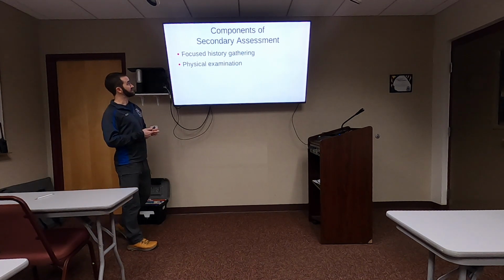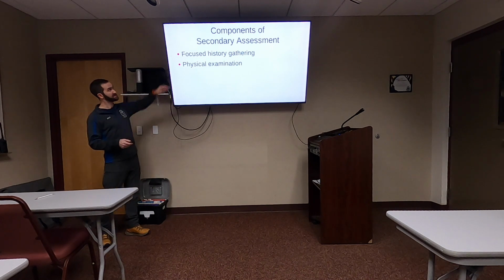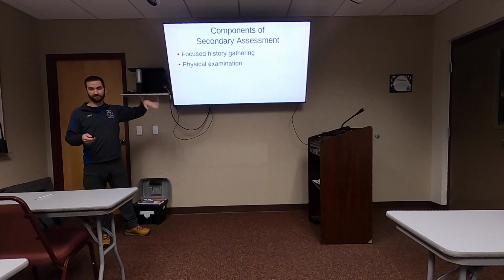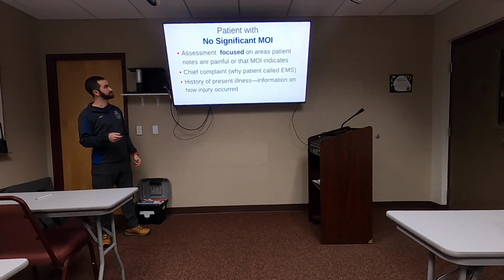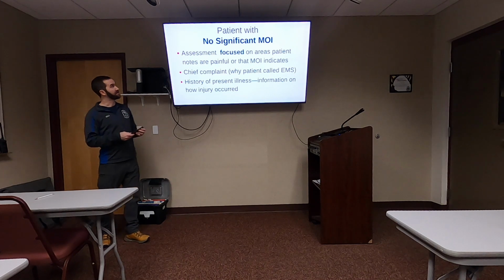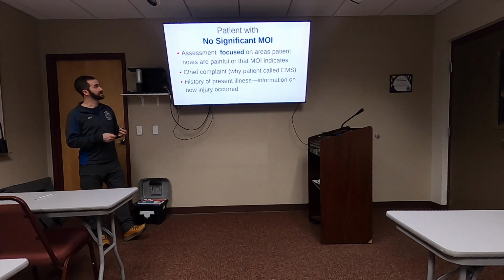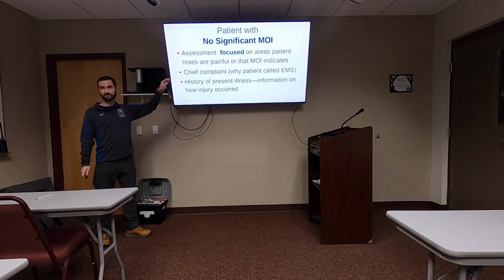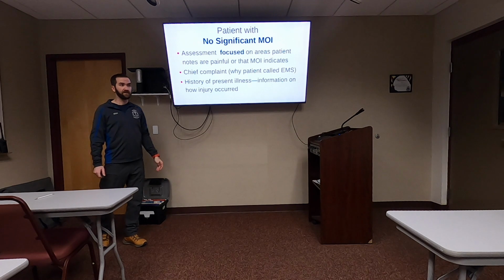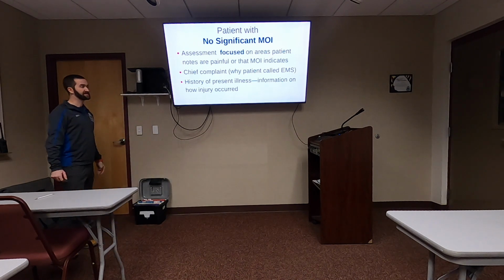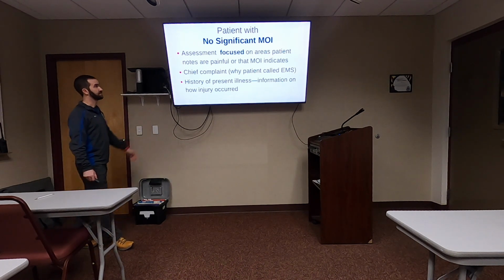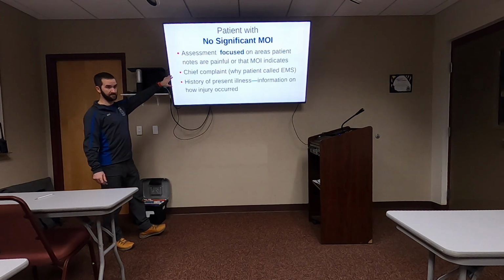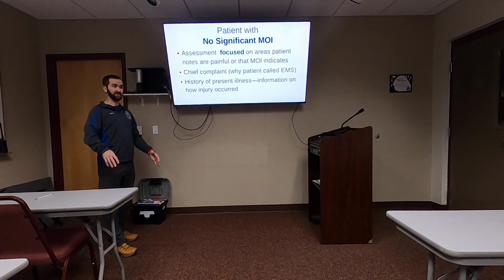So some parts of the secondary assessment, we need to get more focused history and do the appropriate physical exam. So when there's no significant mechanism of injury, again, we're going to focus on whatever that patient is complaining of. If they were walking along and slipped and bumped their knee on something, probably a minor mechanism of injury, and we're just mostly going to look at their knee or whatever they're complaining of.